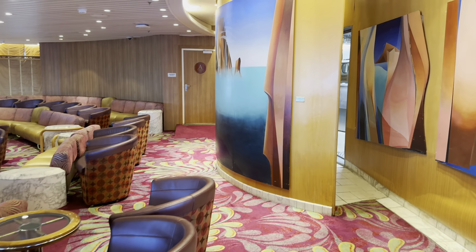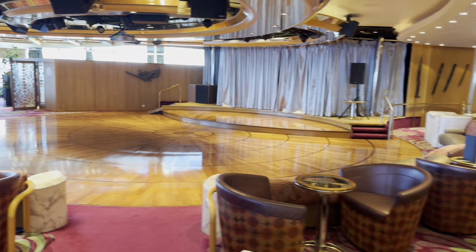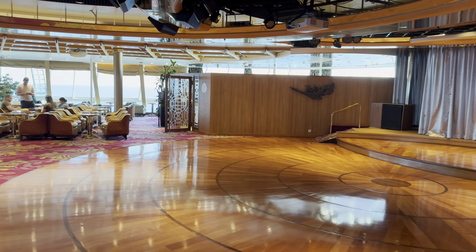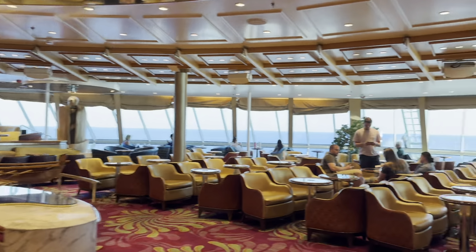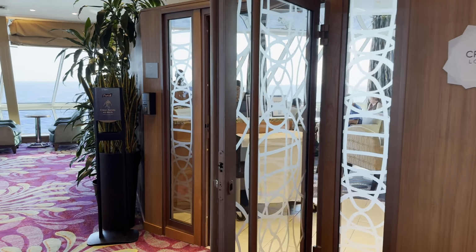I guess if there was one complaint, I would say, is that the servers, when they were in this lounge, if you were kind of to the left where you couldn't see it, they could see out because they would just kind of stand there against the wall waiting for someone to raise their hand. But if you were to the left, they didn't often see you. So it wasn't the best place to sit.